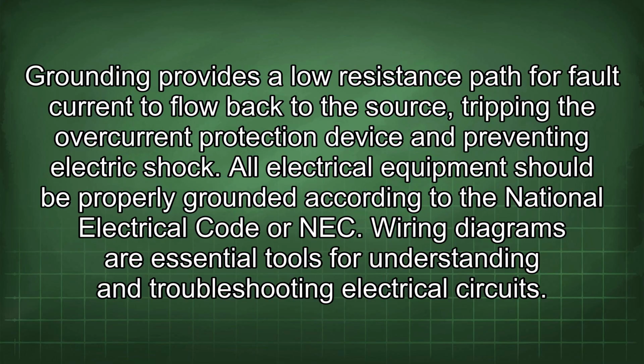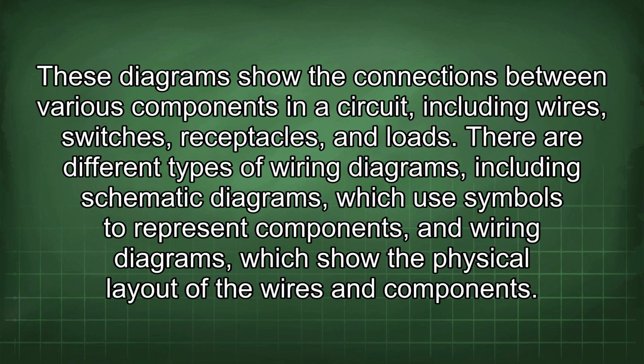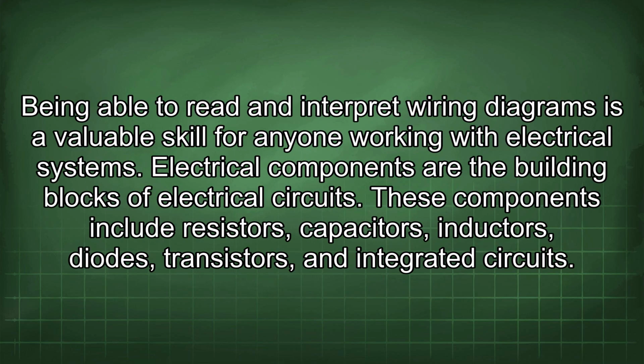Wiring diagrams are essential tools for understanding and troubleshooting electrical circuits. These diagrams show the connections between various components in a circuit, including wires, switches, receptacles, and loads. There are different types of wiring diagrams, including schematic diagrams, which use symbols to represent components, and wiring diagrams, which show the physical layout of the wires and components. Being able to read and interpret wiring diagrams is a valuable skill for anyone working with electrical systems.